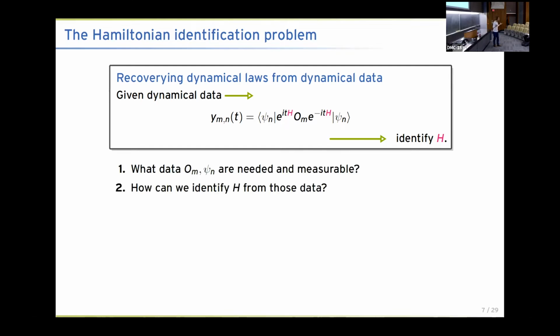Okay, so the immediate questions that we're facing is, what kind of input states and what kind of observables are required in order to actually pin down the Hamiltonian? And then, a closely interlinked question is, how can we actually identify the Hamiltonian from those data? So these are questions we should sort of look at in parallel, right? Of course, I know that I can just prepare a full basis of Hilbert space, measure a full operator basis. That's going to pin my Hamiltonian. But this is not something I want to do. I want to do something where I can actually have an efficient post-processing algorithm that is run on the data in order to recover the Hamiltonian. Questions so far?